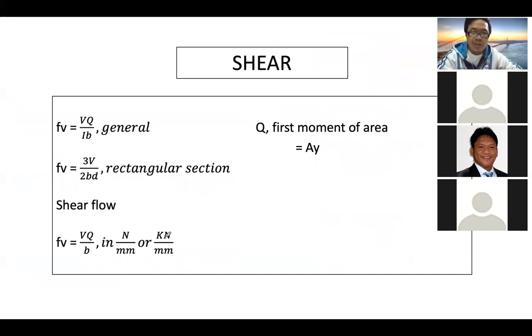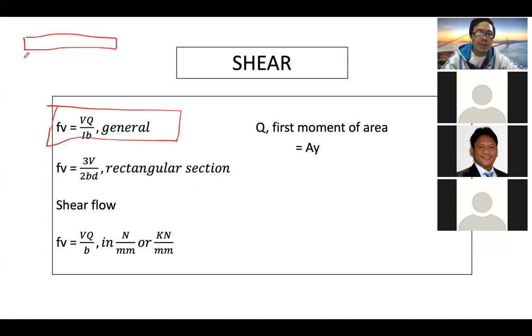And we also have the shear stress, okay, that we have to review. Ito naman ang general formula ng shear stress. VQ over IB. Ano yung V? Ito yung maximum shear. Ano yung maximum shear? Kung halimbawa, mayroon kang beam dito, this is the beam, this is the load. Usually for a simply supported beam, ang maximum shear is the reaction, R1, R2. Kasi nga, pag mag-draw tayo ng shear diagram, the shear diagram is just this one. Ito yung maximum na value.